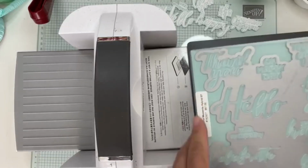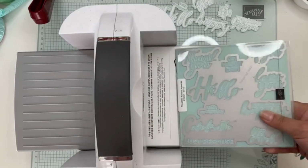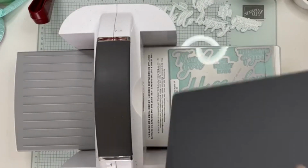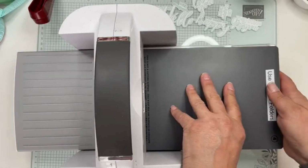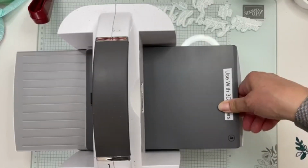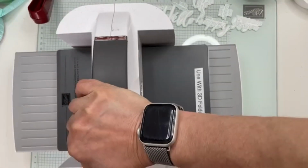Be sure you are always putting your embossing folders, whatever kind it is, in with the hinge side first if you can. Sometimes you're doing something and the paper sticks out and you have to go the other way, but really, hinge first is going to put the least stress on that hinge. Okay, so I'm cranking.